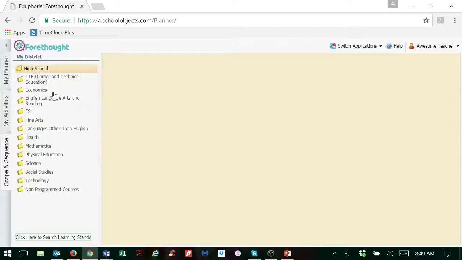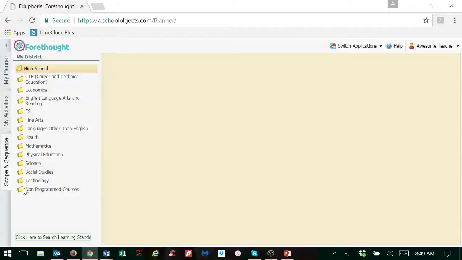You'll click on Scope and Sequence, and it's going to open up this tab for you, and we're going to be able to navigate through what has been placed into the scope and sequence as far as our SOPI organizations in all of our districts and campuses. In order to navigate, you have a list of everything that is optioned. Because we're only a high school, we only offer high school courses, and that's all that's listed here. You'll click on it and it's going to open up a list of the categories of classes that we have. Of course, career and technical education, economics, English language arts, ESL, and so on and so forth.